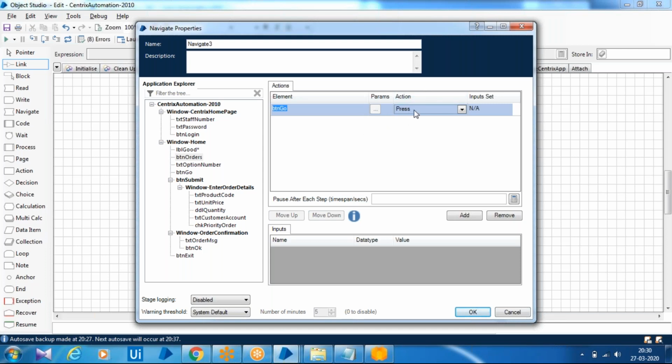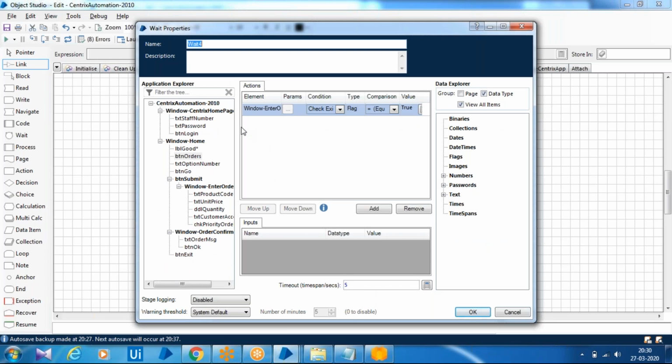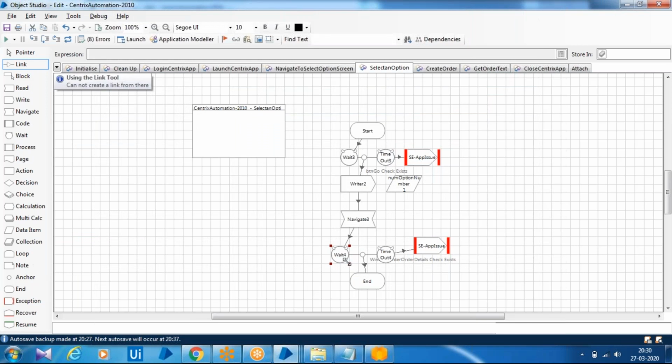Okay, I'm pressing the go button. Then again, after clicking the go button, my screen changes, right? So again I have a wait stage to know if my screen has changed or not. What the wait stage does is give you validation.